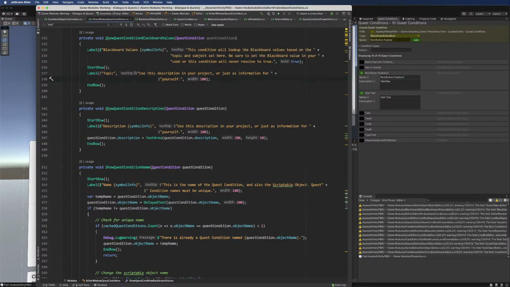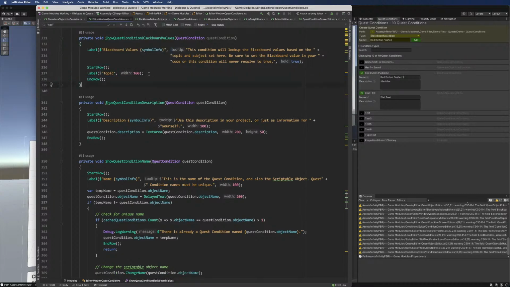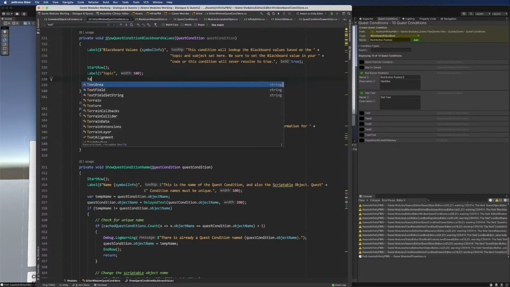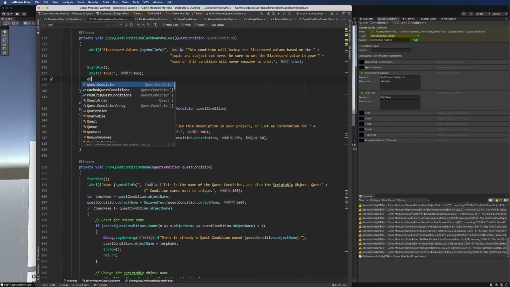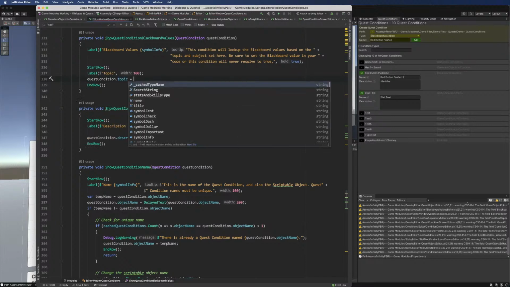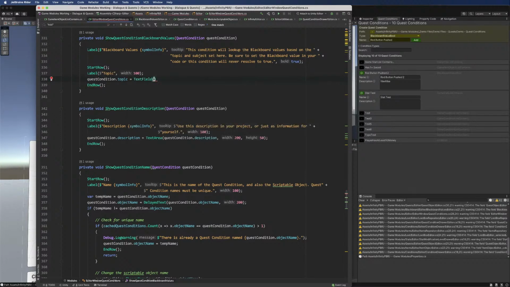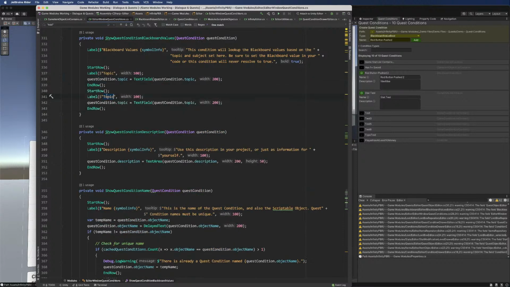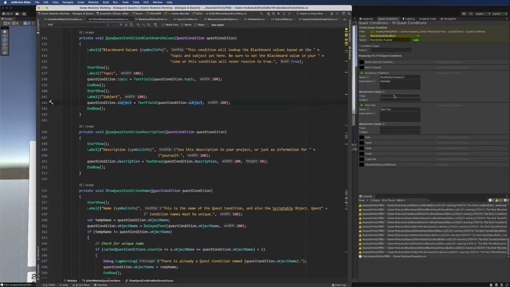All right, so topic, no tooltip in the topic, and then text field quest condition dot topic equals text field quest condition dot topic, and we'll do the same for the subject. And we might want to throw a space in there, but maybe not.